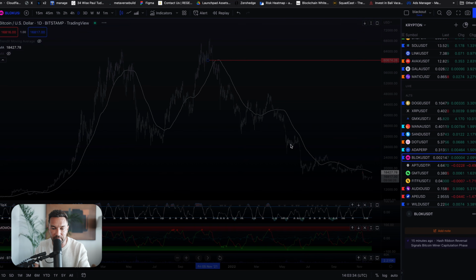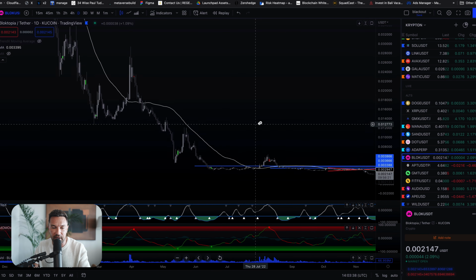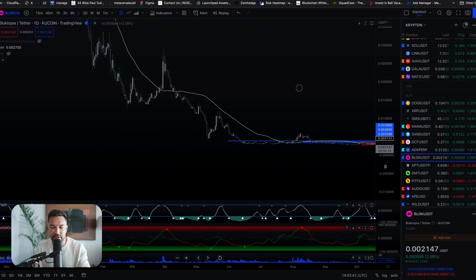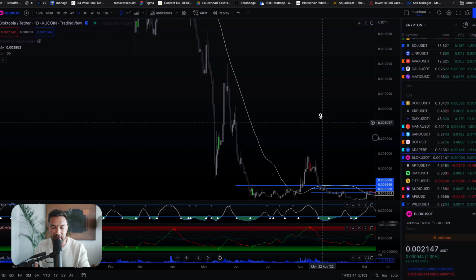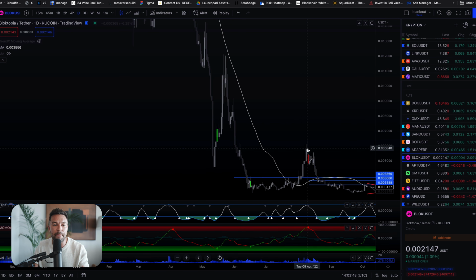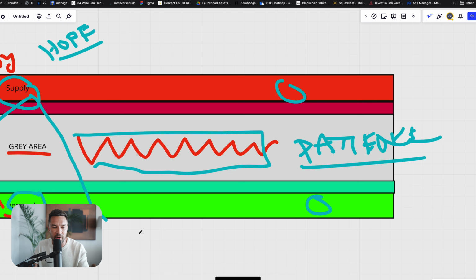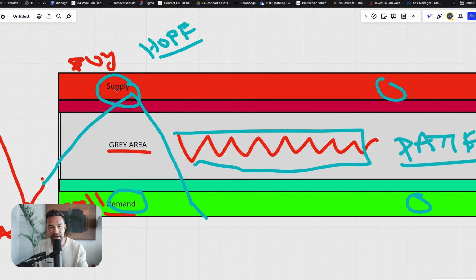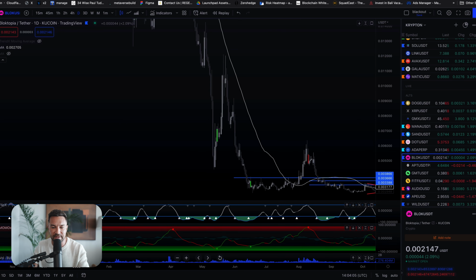We'll just take a look here at Block in the middle of a bear market. Look at Block just completely coming down. We took advantage of what we call a revival pattern here, got in, got out up here. Remember what we saw in the gray area: when people are starting to buy in the actual supply zone, that is stupid. You need to be selling up there. You need to be buying down here, exactly what we talked about over here. Always be looking to buy in demand zones and sell in supply zones. Most people don't understand that. We got in, got out, made $64,000 on Block.